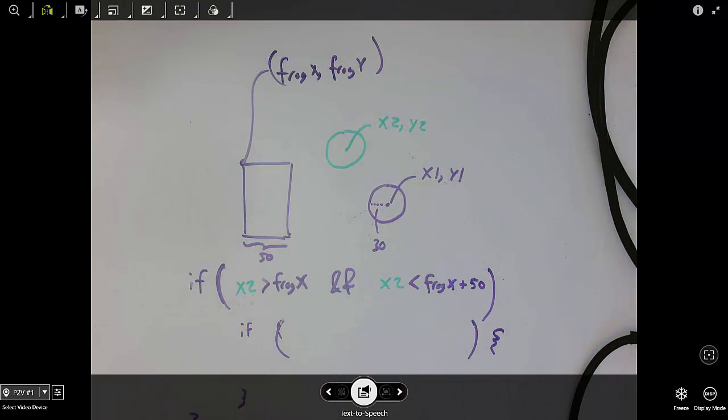So what we want to do is ask ourselves, what's the part that's changing? The part that's changing are the coordinates for the ball that we're testing. Everything else is the same. So instead of saying x1 or x2, I'm going to give it a general name. It's not going to refer to a specific ball, but I'm still going to call it something like ballX. And now if I want this code to test if ball 1 is hitting the frog, then I'll set ballX equal to x1.